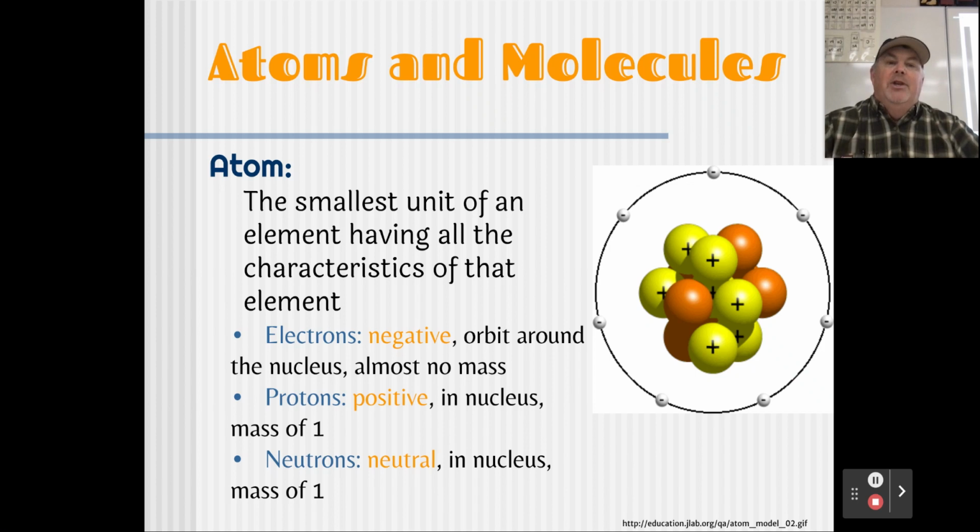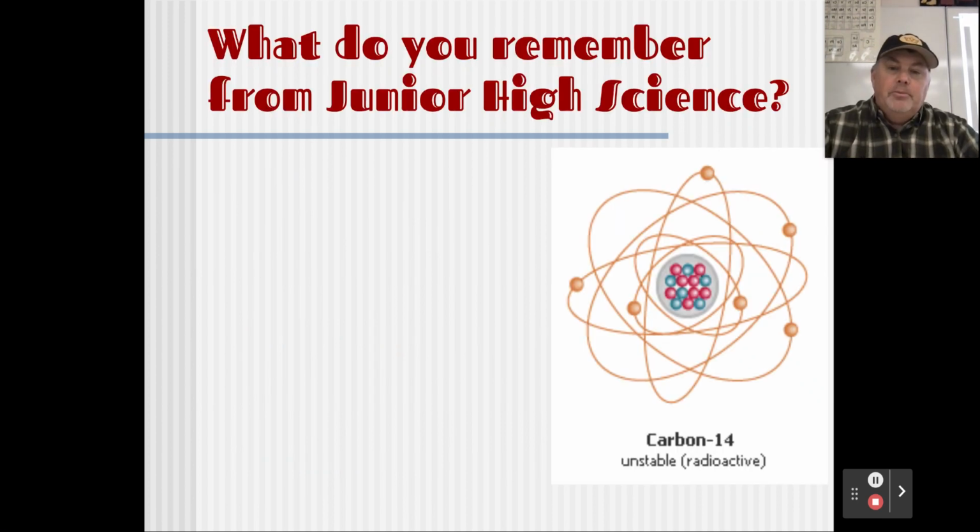This nucleus has these elements that have mass. And then you'll notice there's a ring around this, and this ring has these negative charges, and these are our electrons. So here's where you can find each of those: the electrons, those ones on the outer edge, and we describe those as shells or energy levels. And then we have some in the core that don't go anywhere, that's in the nucleus, and that's our protons and neutrons.